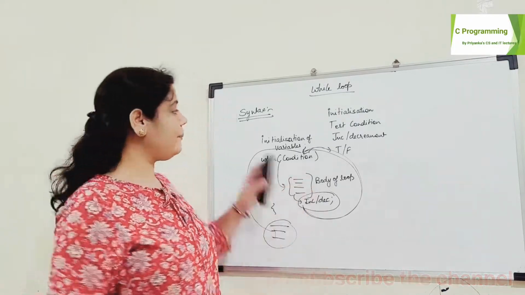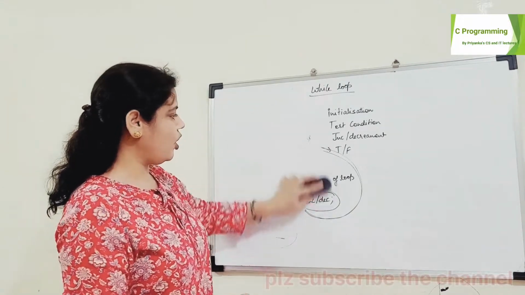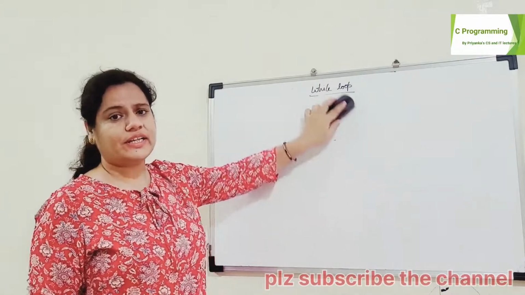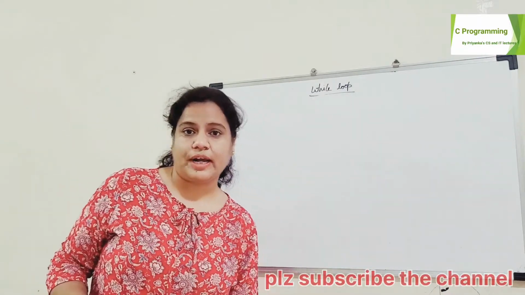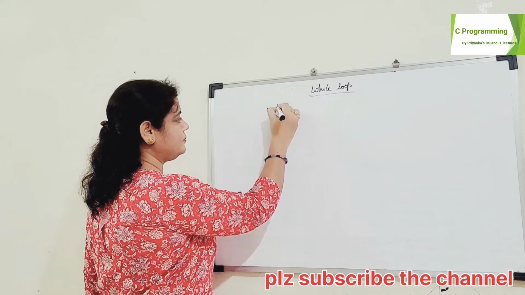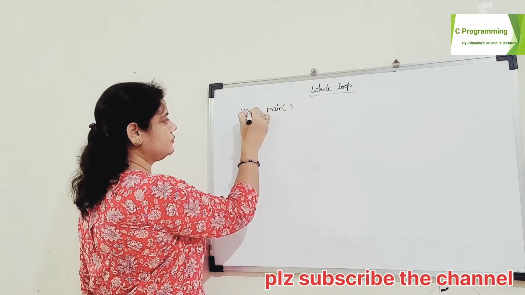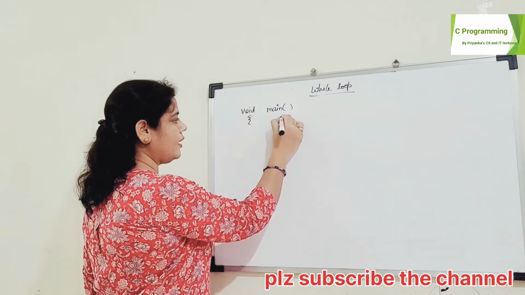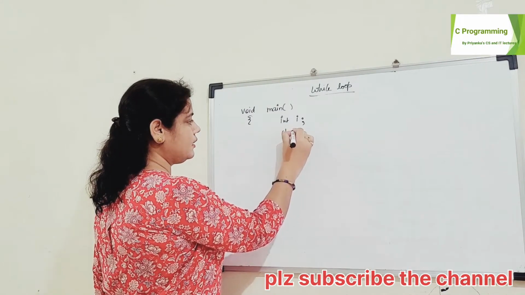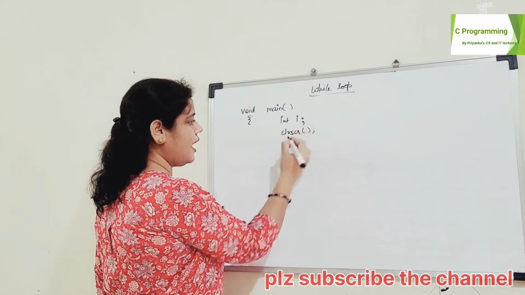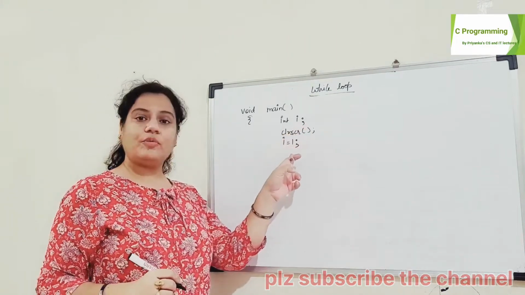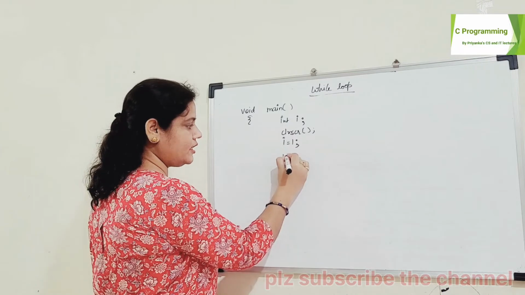First of all, a simple example. I am taking a variable, and I want to print numbers from 1 to 10. It's a very simple program. Like this, this is main. Here is a variable called I. I am taking clear screen. After that, I am initializing the variable to 1 here. This is called the initialization.